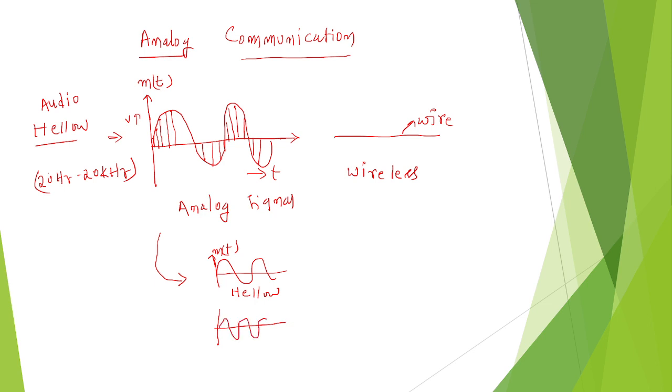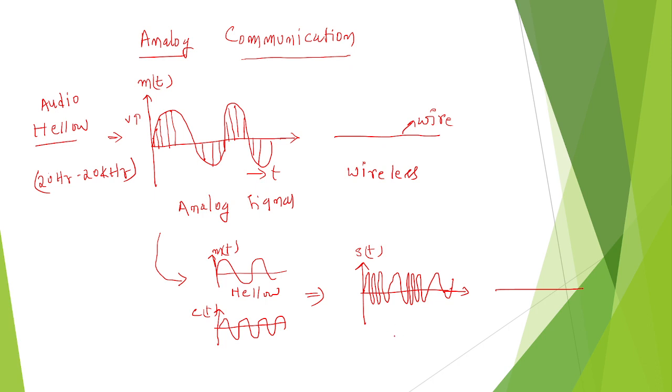By using one more carrier, which has a high frequency signal, just assume that, both are modulated. After modulation, they transmit. If it is frequency modulation, they go for FM modulation. If it is AM modulation, amplitude modulation, they go for amplitude modulation. Finally, modulations are used to transmit for long distance communication. So after modulation, they transmit.